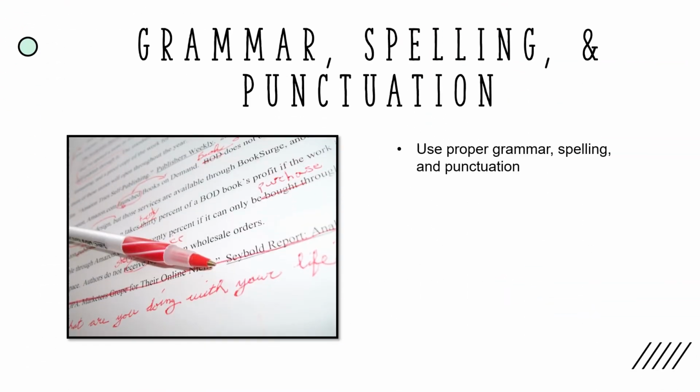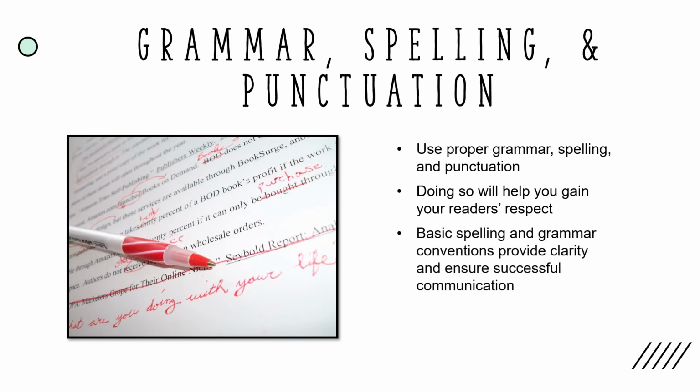Use proper grammar, spelling, and punctuation. Doing so will help you gain your readers' respect. For example, a cover letter that is riddled with errors is likely to be passed up by a potential employer. Plus, we use basic spelling and grammar conventions for a reason. They provide clarity and ensure successful communication, both qualities that are essential for academic writing.